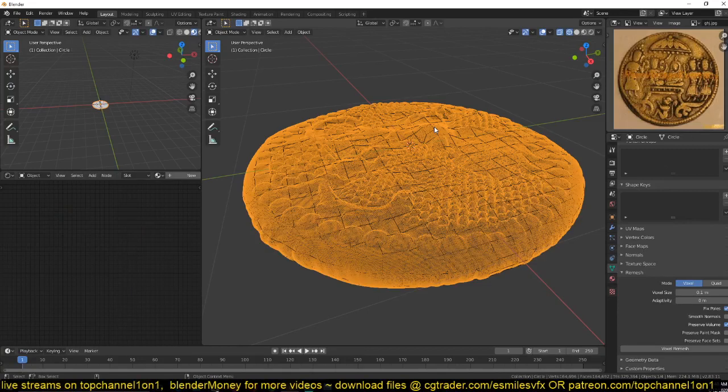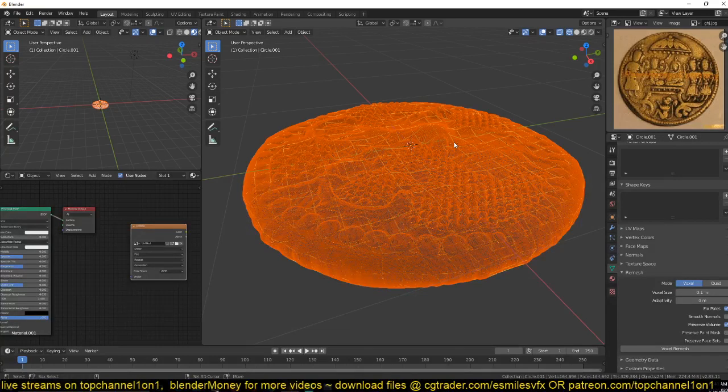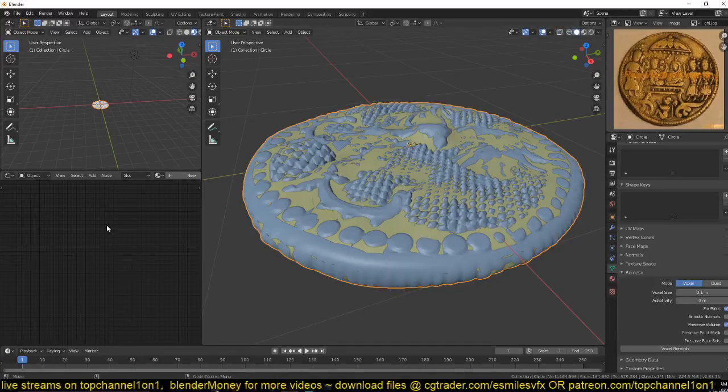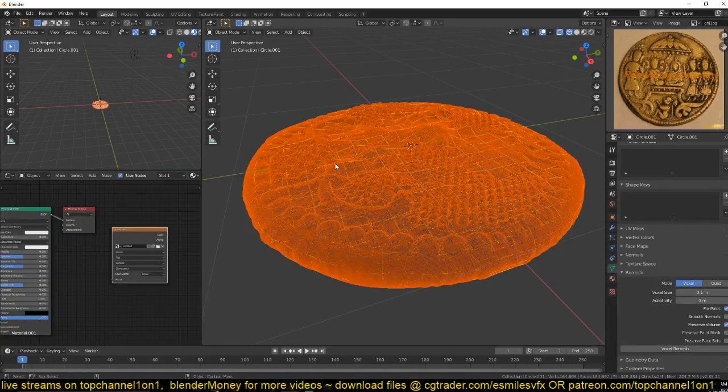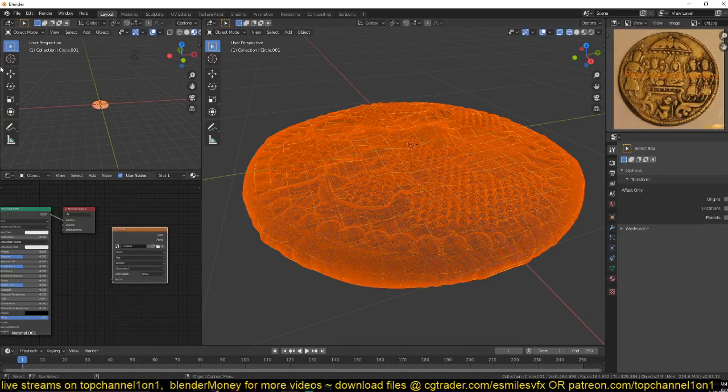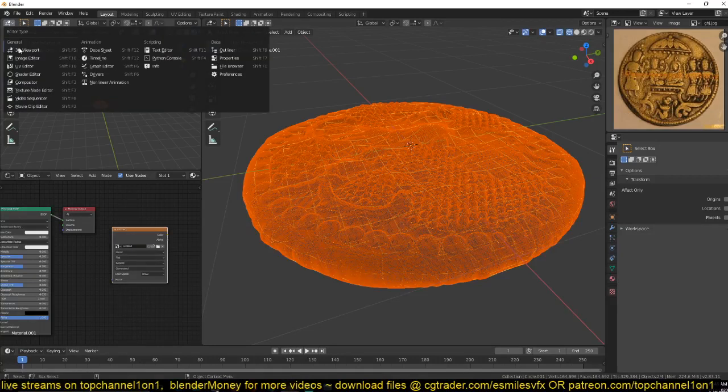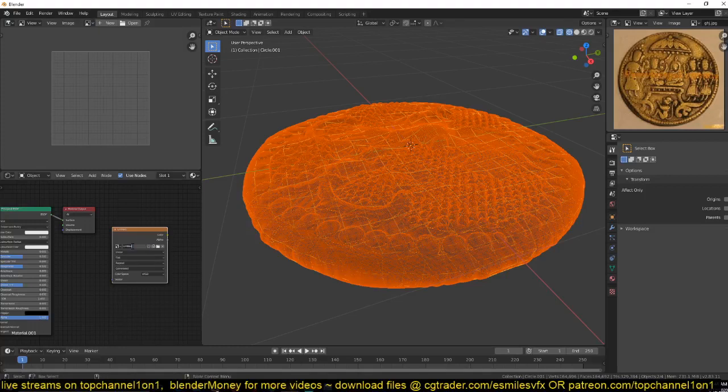So you select the high poly and then the low poly. The way you make sure that you have selected the right order is that you need to be seeing the texture that you want to bake to. So you can see this here. When I select the high poly, I'm not seeing the texture, but you need to select the low poly version last, because that's where you want to bake the textures, and you should also be seeing the materials you're going to be baking to. Now you can go to, let me change this to image editor and preview this. I'm just going to call this bake so that I can easily select or identify it.